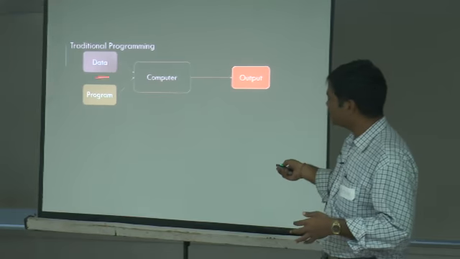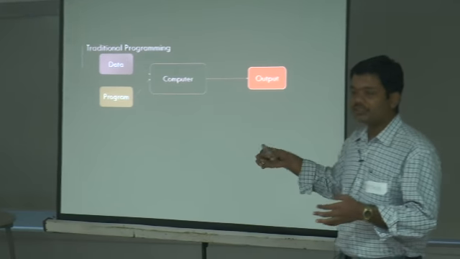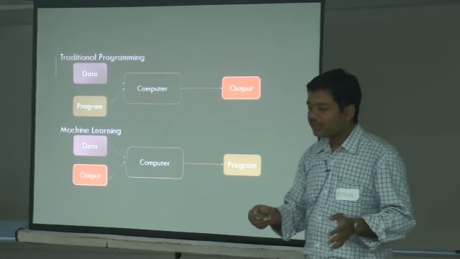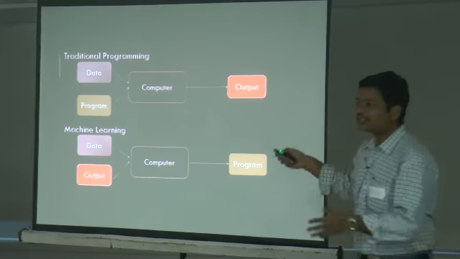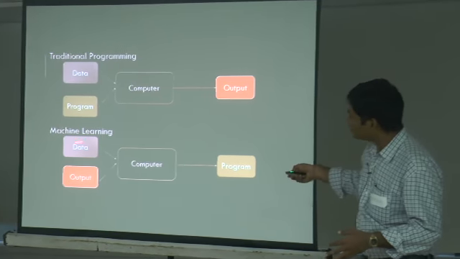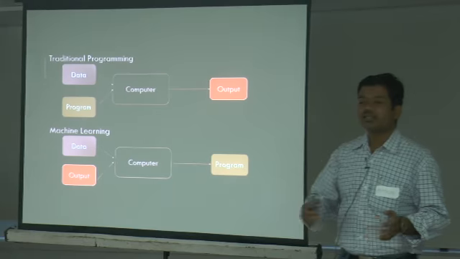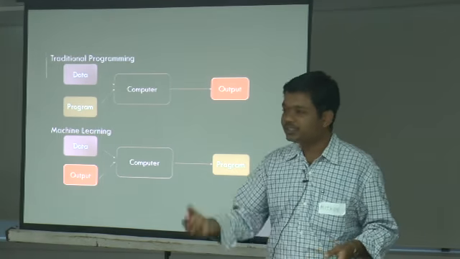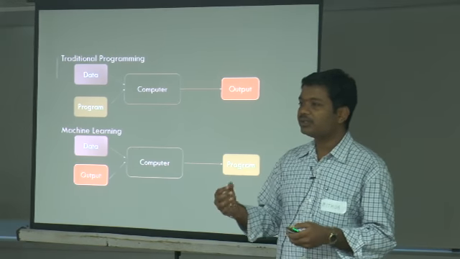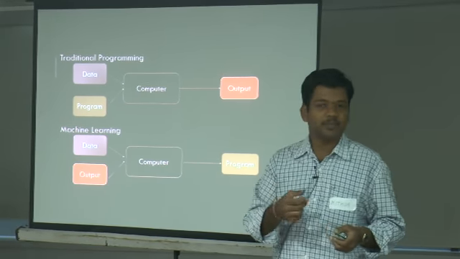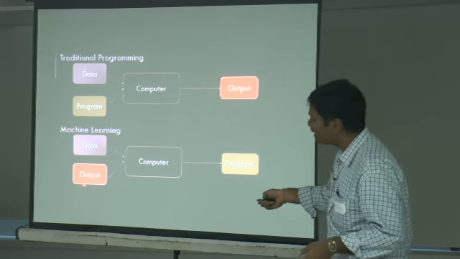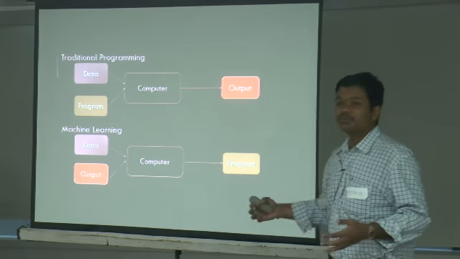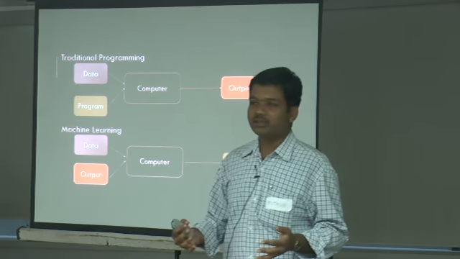So you have some computer which can take program and data and gives output. So this has been the typical programming experience that we have undergone as of now. But machine learning goes the other way around. So this output also becomes an input. So we look at the output that we have got over a period of time. For example, if it's a Gmail spam engine, we look at which mails are categorized as spam, and then we take this output as also an input into the computer. And then we come up with the program. So we are not actually teaching the computer how to program.